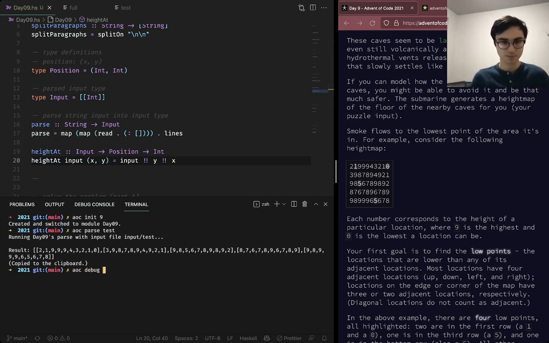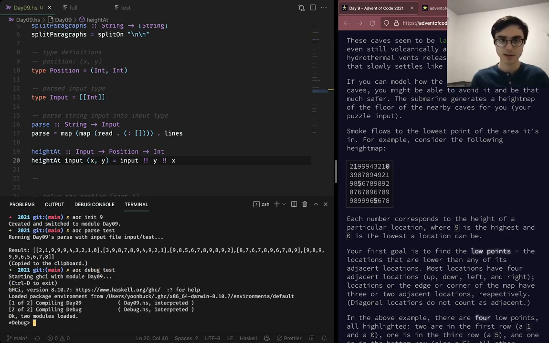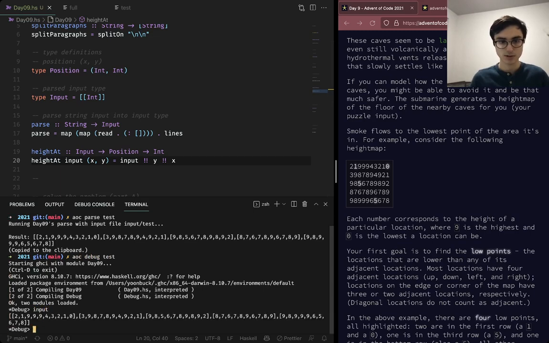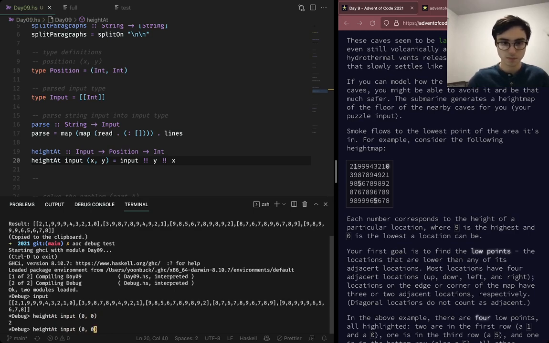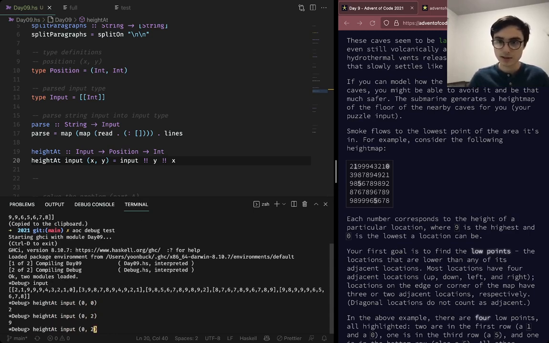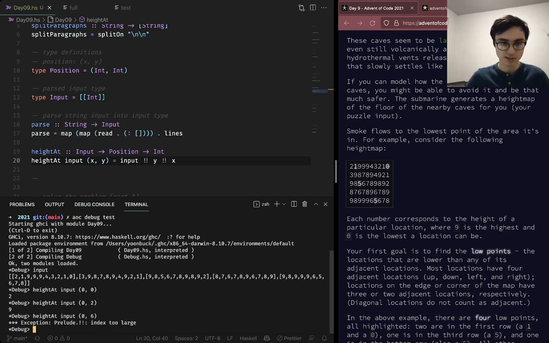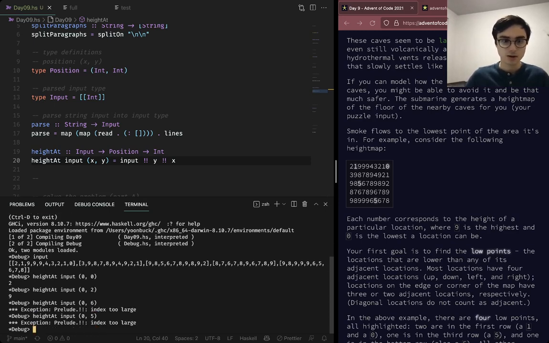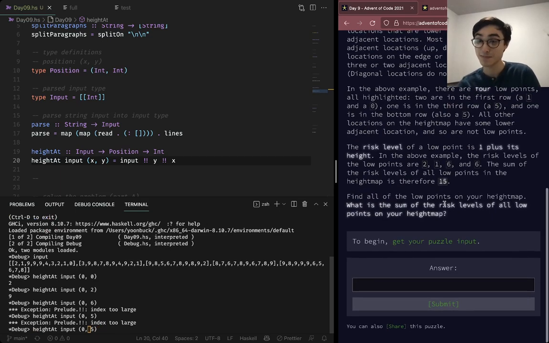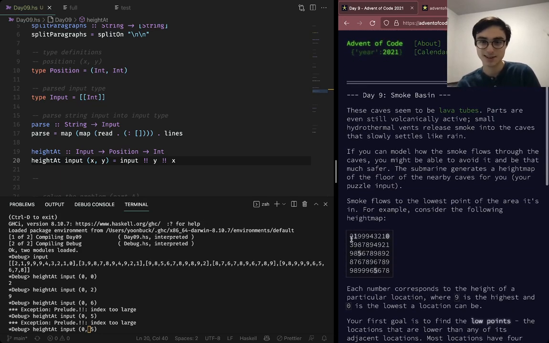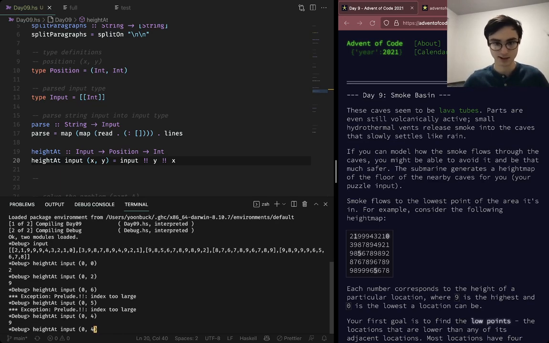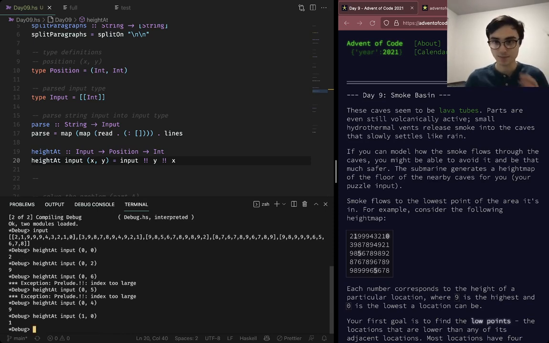Let's just make sure that that gets us what we're expecting. So height at input. So 0, 0 should be 2. 0, 2 is 9. 3, 4, 5, 6. It's too many. Oh. I guess it doesn't really matter for x and y, but it might matter for the second part, so I should probably know what I'm doing. But that was right, actually. 5, 4 is that last 9. And then if we go over, like 1, 0 should be 1. Yes. Okay. So that's fine.